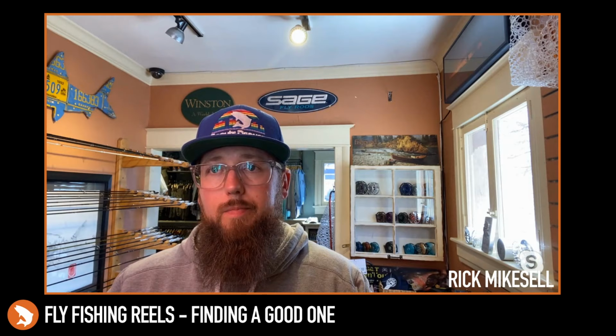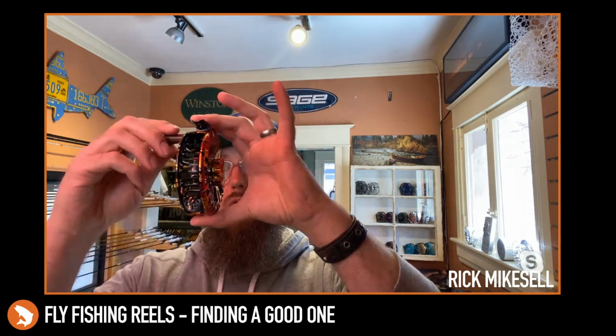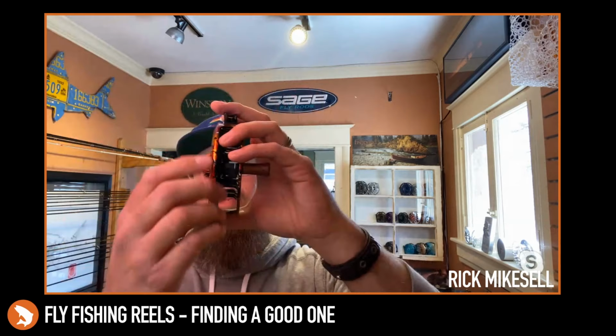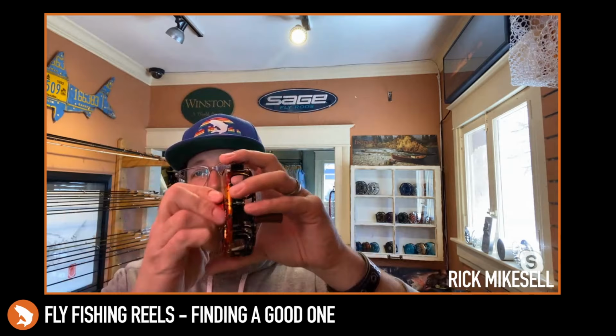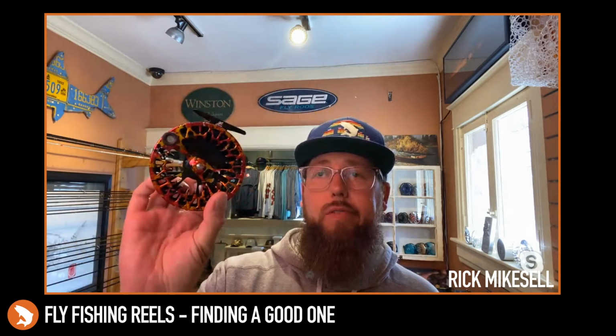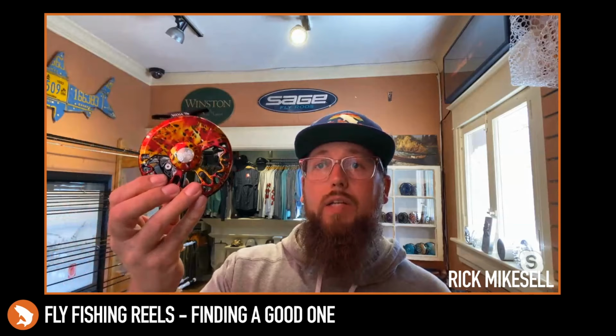Really large arbor, so ton of pickup ratio. You get a ton of line with every revolution. This, as I noted, borrowed from Ross, has that angle slot that pushes backing into the line, so it's going to pile backing on in a consistent manner. Cool drag knob with a lot of texturing and really grippy, easy to adjust. It's got that really kind of tall and narrow look that a lot of people think is cool. And I mean, it looks cool. This is a custom finish, of course. We get a ton of pickup with every revolution, stainless and carbon drag, under $500 if you go black. So the Vaya is one that I don't own yet, but I really am looking forward to owning soon.